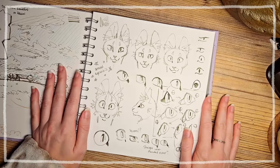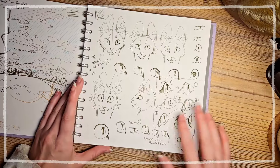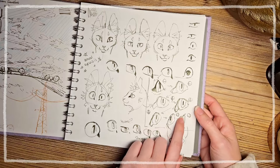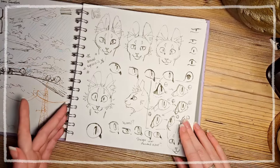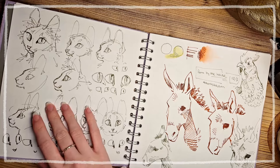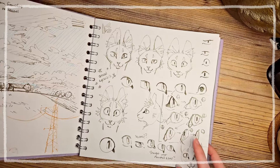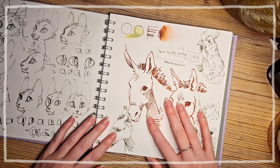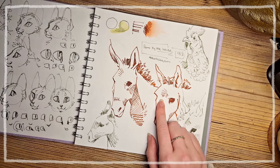Here I was having a bit of an eye crisis because I always hate how I draw eyes. So I sat down and tried loads of different eye styles, thinking about the 3D-ness of them and how they'd rotate. I still couldn't really find a nice shorthand for eyes, and in the end I was like, I'm just going to go with my gut, because the more I think and obsess over it the less confident I feel.